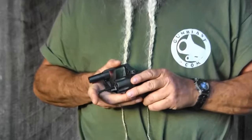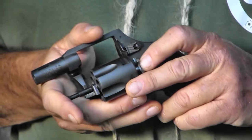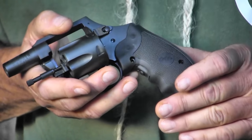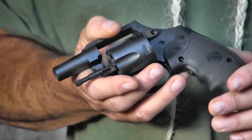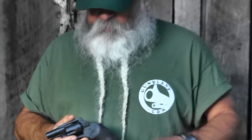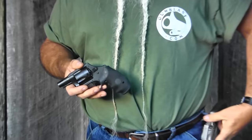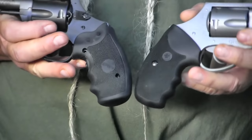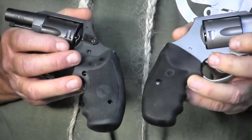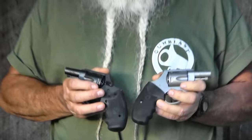We'll do a little steel ring in here with it in a few minutes to demonstrate. I'll be shooting some steel at about 15 yards on about a 12-inch wide steel plate, and should be able to hit it every time with this. That Crimson Trace laser grip, if you'll notice, is about the same size overall, same weight, everything, as the factory grip that comes on this Charter Boomer.